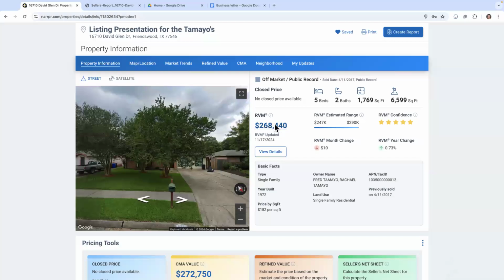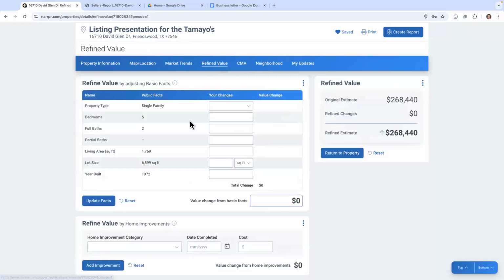Now, once you see this RVM value, if you're saying, well, I don't really feel like that is a true representation of this particular property, you can come into RPR and you can refine that value, right?